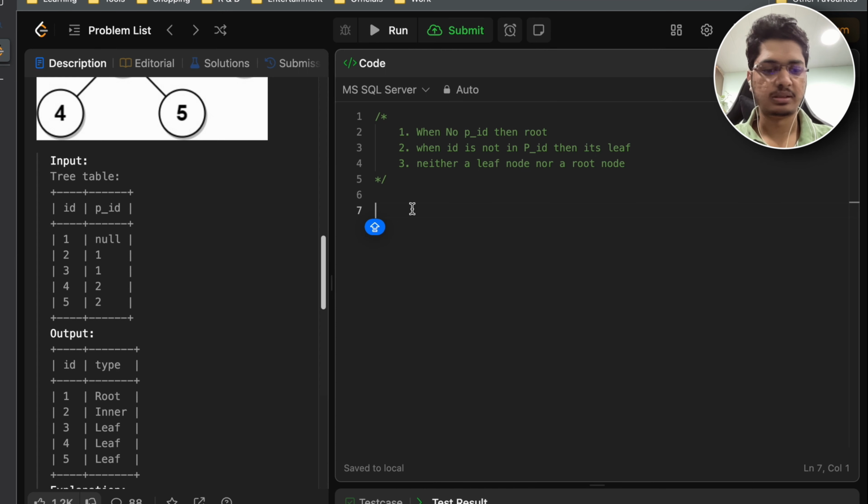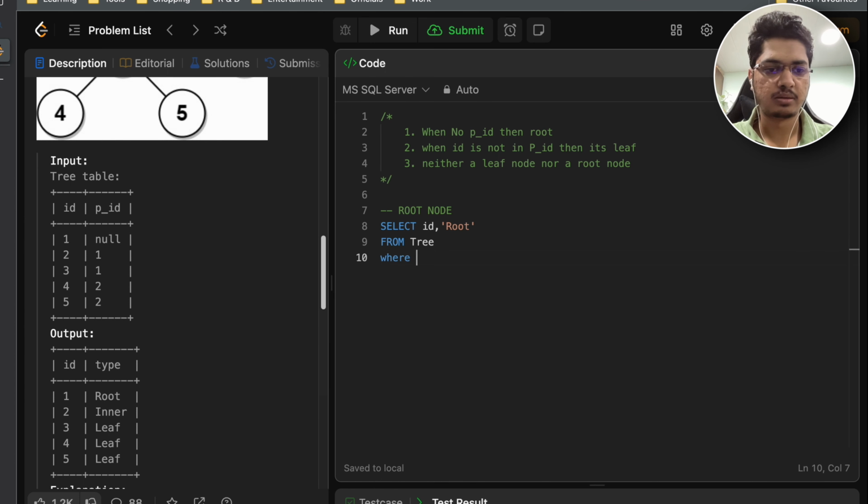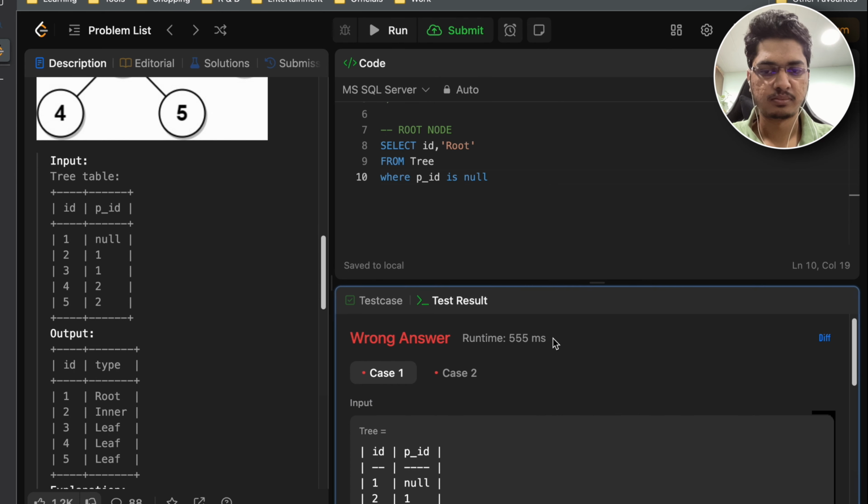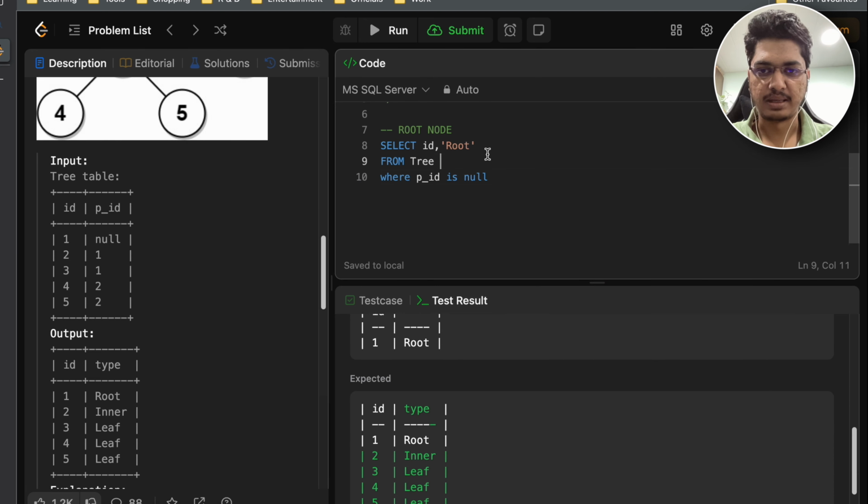Okay, let's see the query part. What we're going to do is check for the root node here. Select id, 'root' from tree where there is no parent. So we identified our root node, there is no parent, this is our root node, as type.